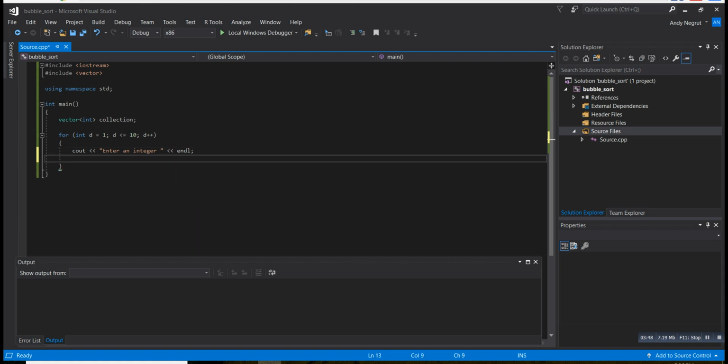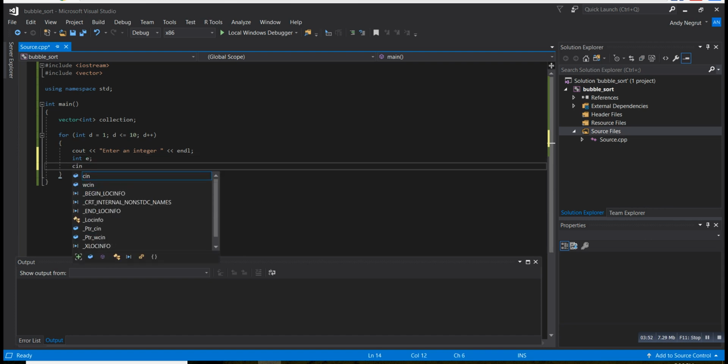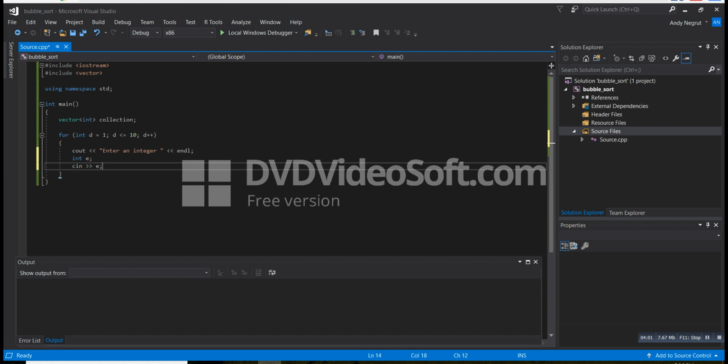Now here we're going to start a new variable, in which we're going to assign the user's input, and then we're going to use a special function for vectors that will add the element into the vector, and that's how you can keep adding values into it.